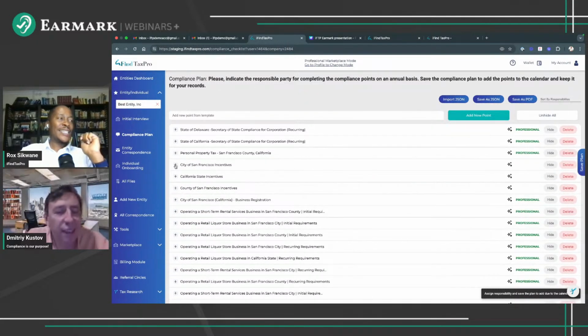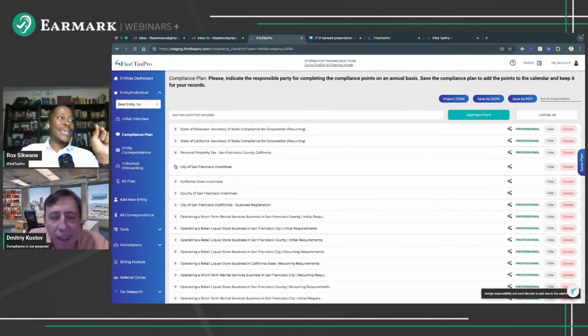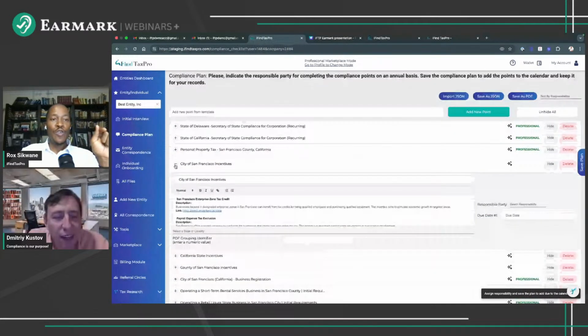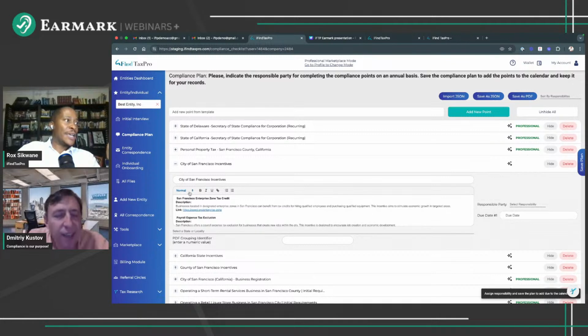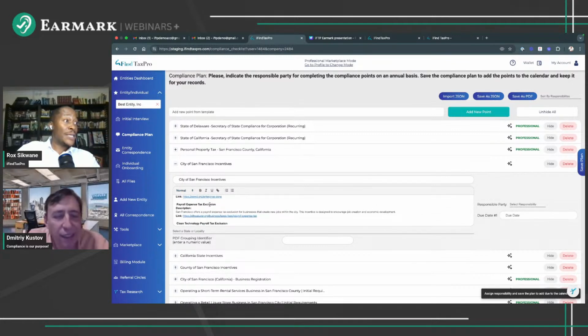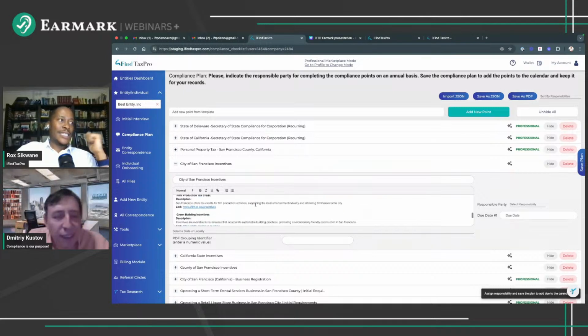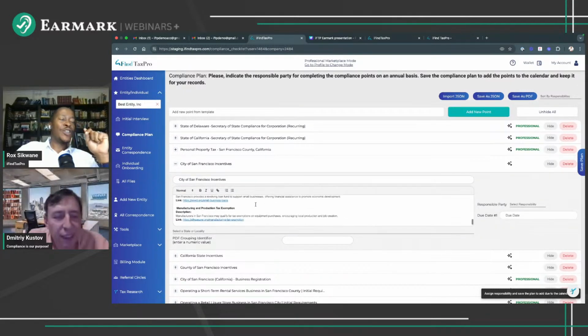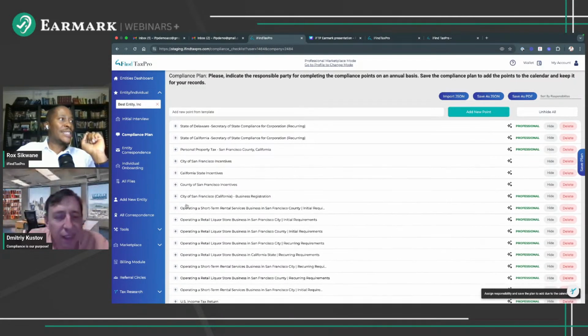And here is where it gets exciting now. We've been talking about incentives. This client operates in San Francisco. So what the solution does, it'll find the incentives for you based on locality. So here they're in San Fran. So now here's the enterprise zone tax credit, payroll expense tax exclusion, client technology payroll. And this is exactly the value that we wanted to save tax professionals from doing the research for, but they can now add that value to the client at the press of a button, right? So that's some of the incentives.